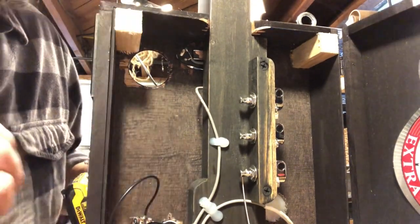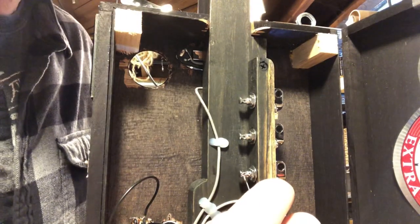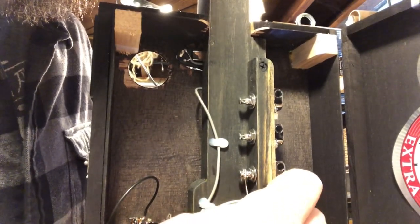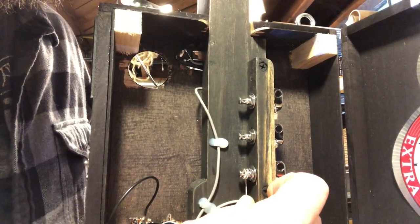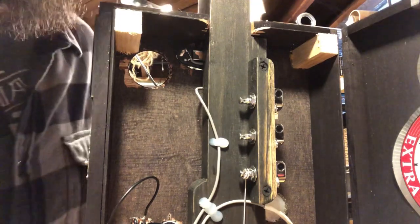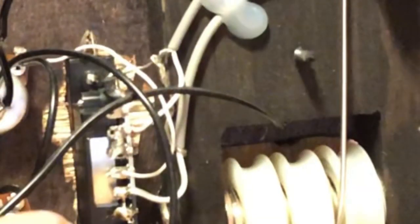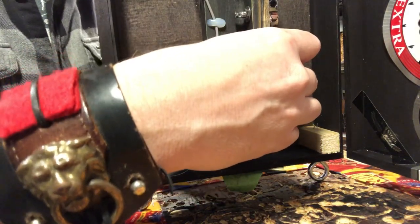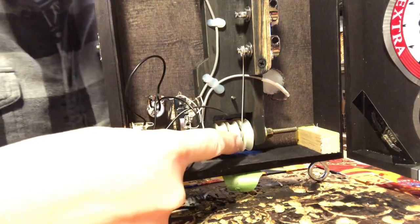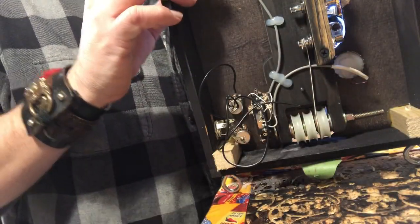My girls out there screaming. They like to wait till a really intense time of cigar box guitar building, then really let me have it. They'll be quiet all day long. Okay, girls, I'm filming. What are you fighting for? For example, everyone in this family knows that I have a really stressful time when it comes to soldering. All this stuff right here. My girls would be quiet all day long until I start getting aggravated with that, and then World War III will break out. And they just will fight about, see like here? See, I'm not in the groove. Does that make, see that? Wash out this camera. Let me fix that.